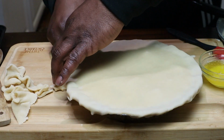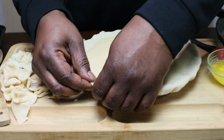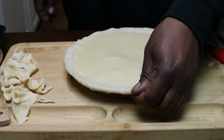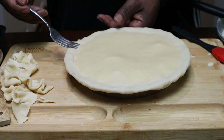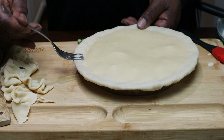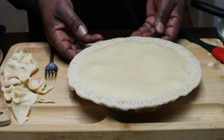Okay. Alright. And we just come up under here. Like so. Waste my oil. Yeah. You can take this fork, go like that on it, all the way through. Just like that, fam. Look like a pie now.